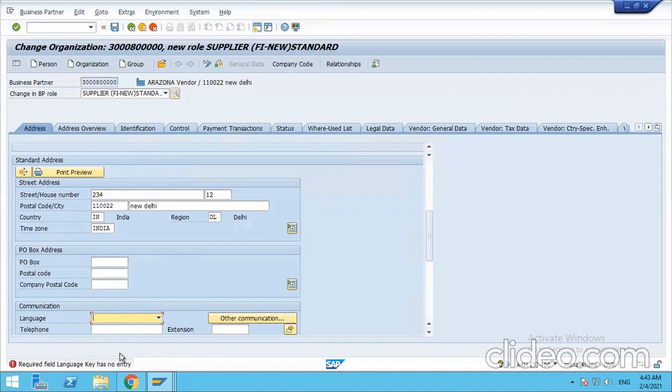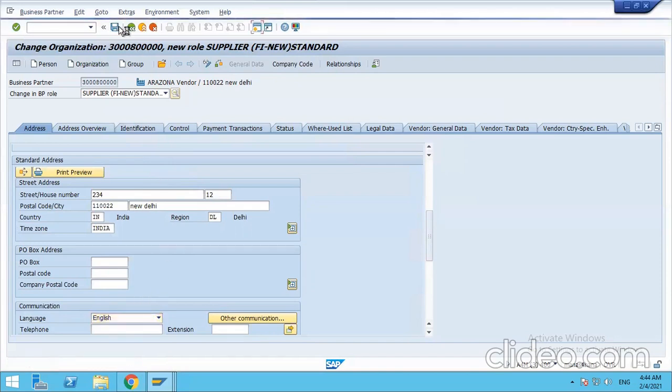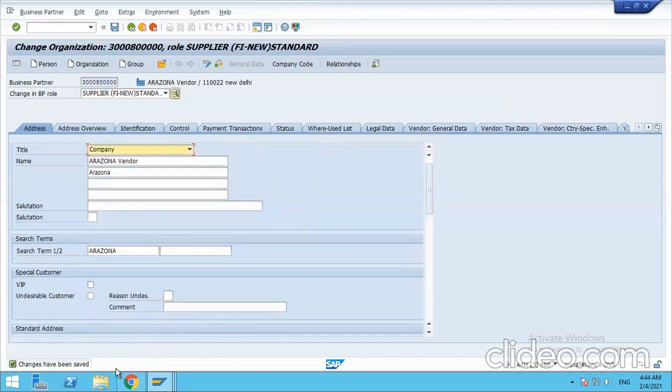Whatever fields are left, it will keep giving the errors or the warnings until we satisfy all the field requirements. So it says required field language key has no entry. So let's put English here. Now save. Changes have been saved. So let's see if the same has been created in the customer vendor data or not.